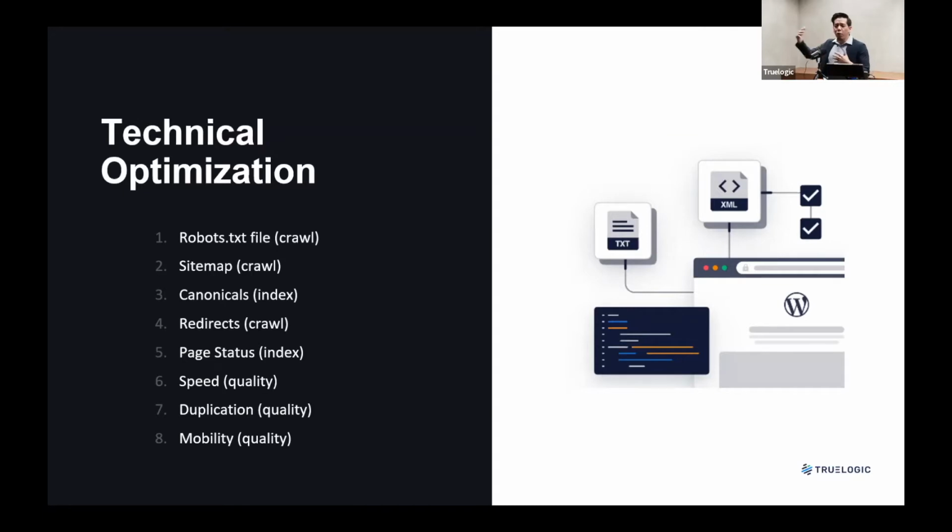Another is you might have replaced the product with something newer, right? So there's no reason why you should not redirect that page over to either a similar article, a similar product, a similar service page, and so on and so forth. So that's why you use redirects. You don't want the users to have bummer experiences by winding up in a dead-end page, right? Essentially, that's a page that just says, nope, not here, can't help you. It doesn't really help the users. And Google takes that against you by saying, okay, so you don't really care about your users. I'll route my users to web pages that care about them.